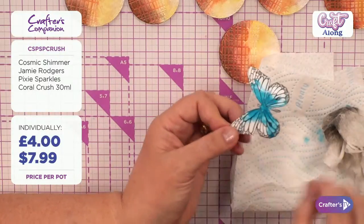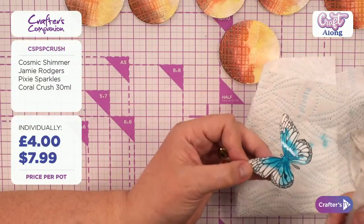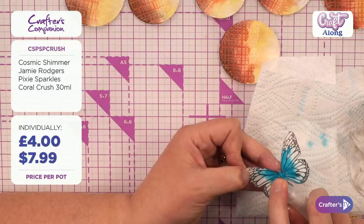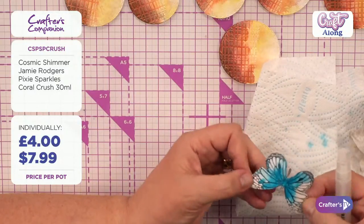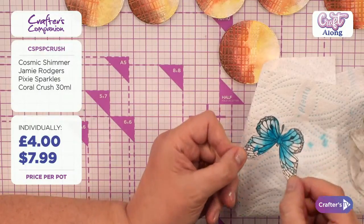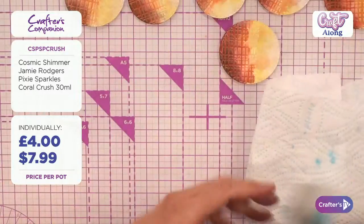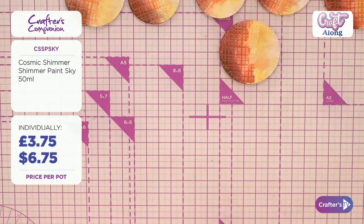Okay. So all I've done is gone back to that gilding polish that we started with, and it's just what was left over. Then I'm going to leave him to dry as well, so he can go on my drying pile, and then we'll come back to that one if we get a chance. I'm just concerned that I'm going to run out of time.